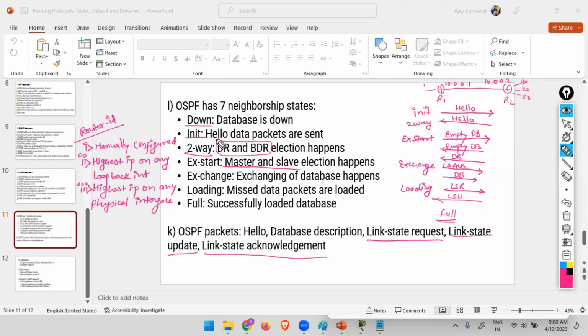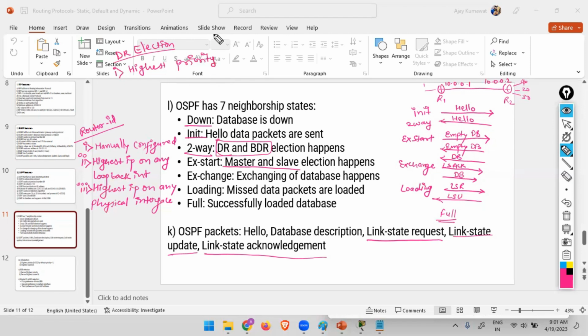So how are DR and BDR elected? You can check the election criteria here. First of all, the highest priority is checked for DR election.